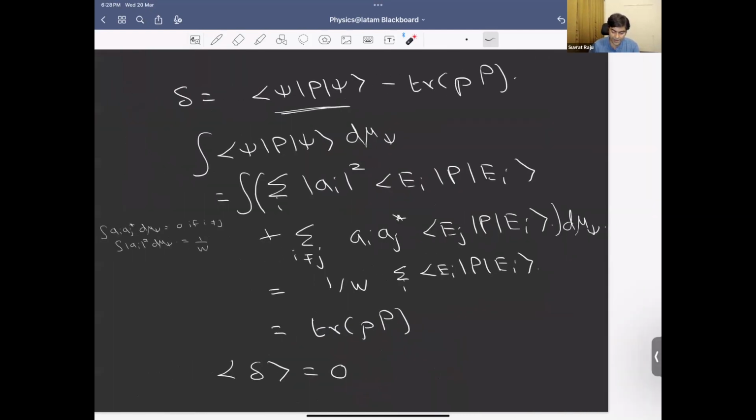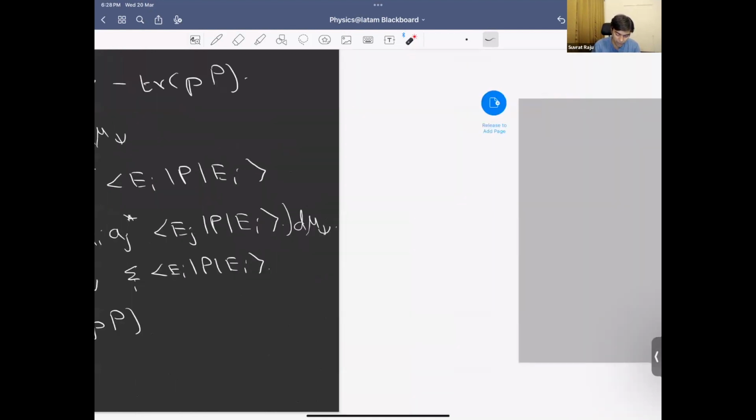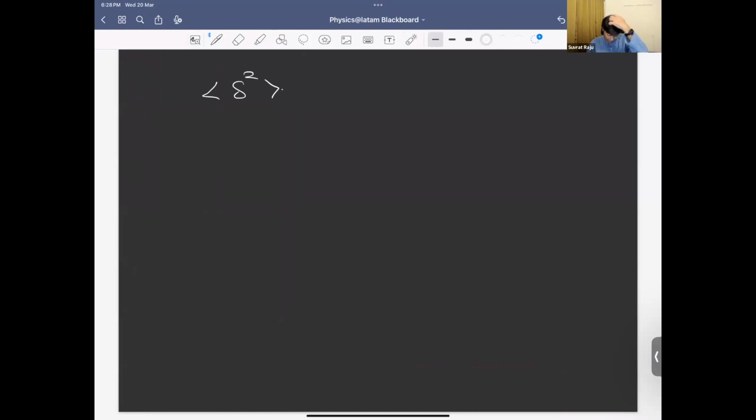But now you might say, aha, the expectation value of delta is 0, but I'm going to look at delta squared. You shouldn't have computed delta in the first place anyway, because delta was of course going to be sometimes positive, sometimes negative. But I can still distinguish pure states from mixed states by looking at the expected value of delta squared, right? If I do that, then I don't have cancellations between positive and negative numbers. So let's compute what this is.